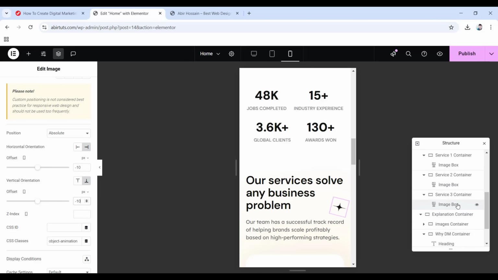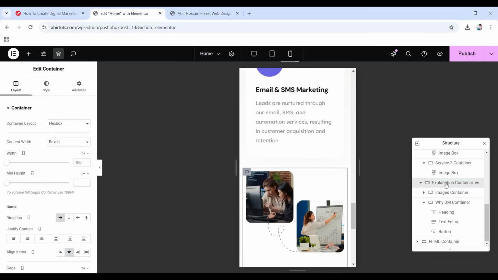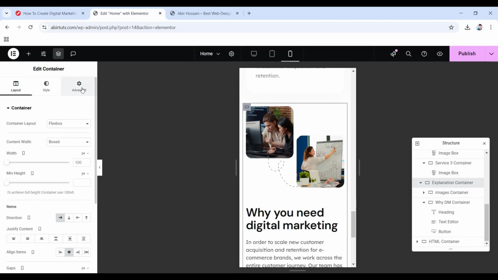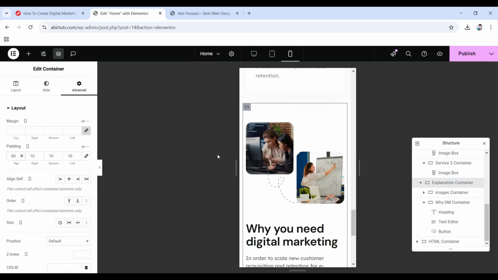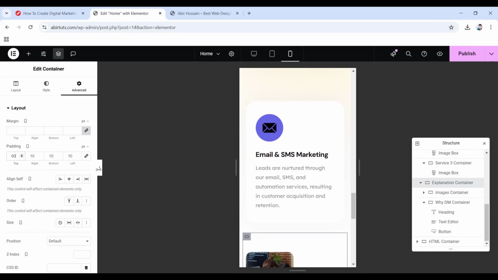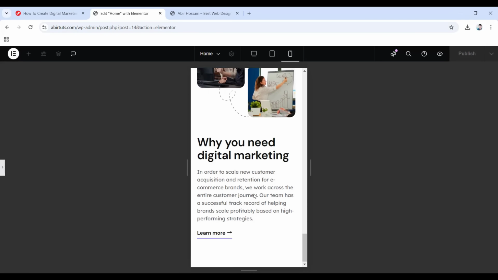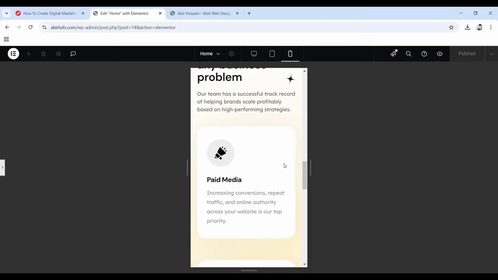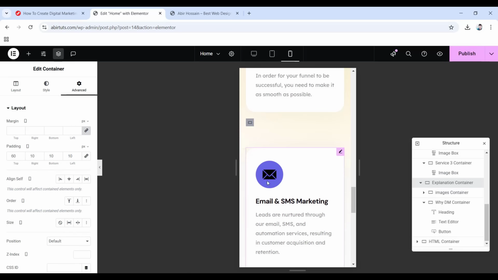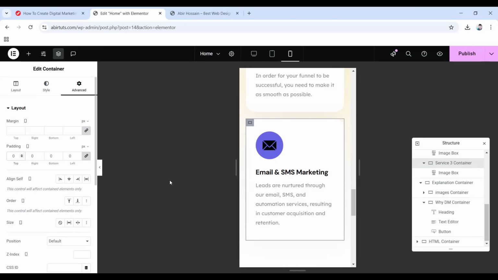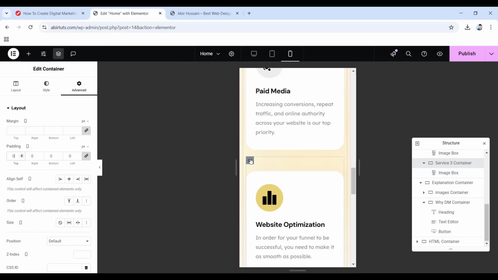Then scroll down and let's choose this explanation container, which is this one. Here go to its Advanced tab, unlink the padding values. Oh, actually first let's write 10 for all of them, then unlink it, and then for the top padding let's write 60 pixels. And with that we're all done here as well. So this is how it's looking on the mobile portrait. Pretty amazing. Oh, actually there's this extra gap here, so let's remove it. So first let's choose this container here, and for its padding make top 0. And now for its top one here also let's make it 0.